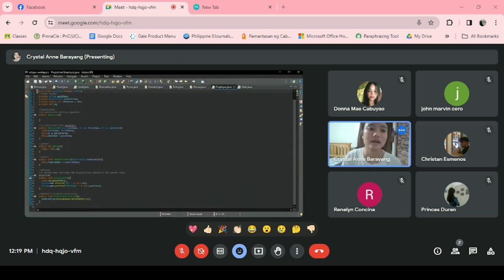and size. My name is Crystal Ann Barayang, and the Employee class extends the Person class. It includes fields for the employee's position, reservation details, and a unique employee ID. The class provides two constructors: one with no arguments and another with specific arguments for last name, first name, and position.